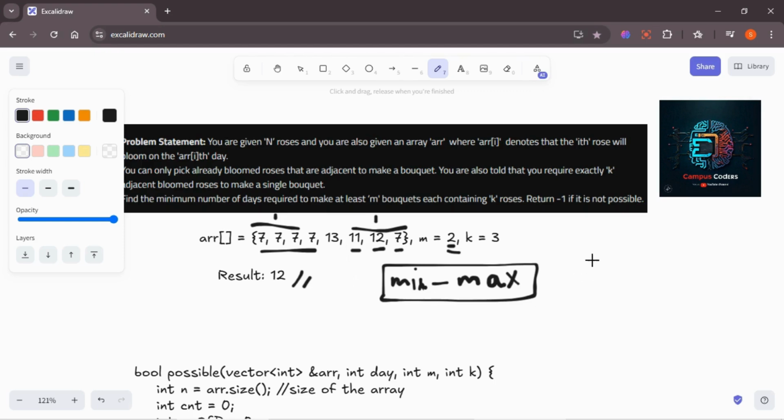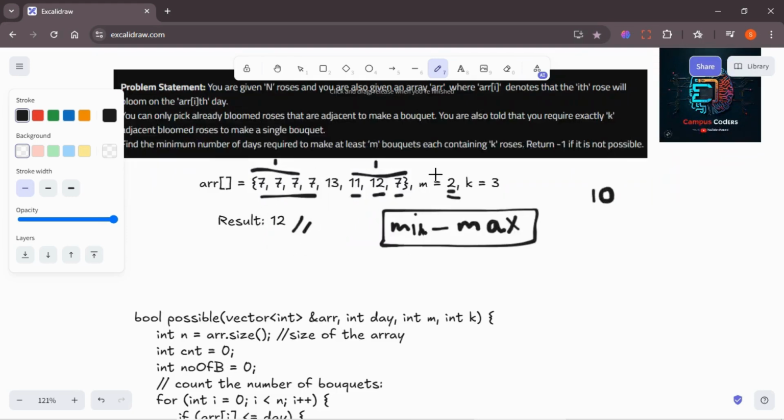So we are assuming 10 to be the answer for now, and we are going to calculate this in this array. Now in this array we are going to check the possible number of bouquets.